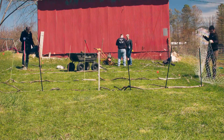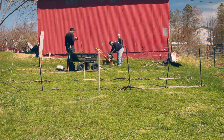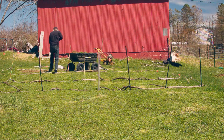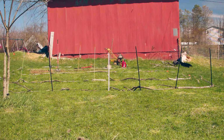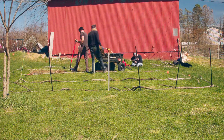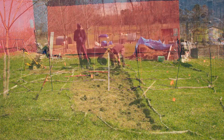Despite the upfront investment of labor, this should pay off in the long run because we won't have to be out here watering the garden all the time. Nor do we need to invest in and maintain a fancy irrigation system. A big part of this project is trying to figure out how to make the land and the animals work for us instead of the other way around.